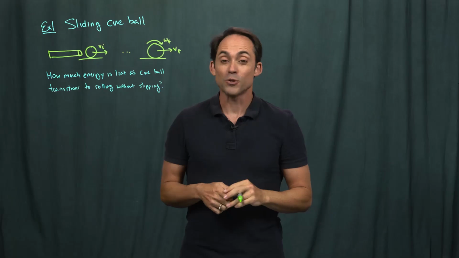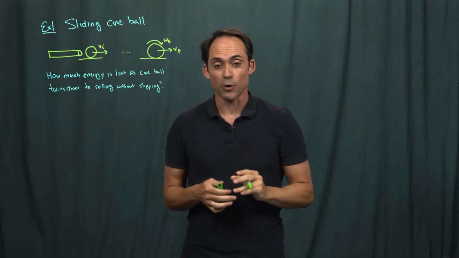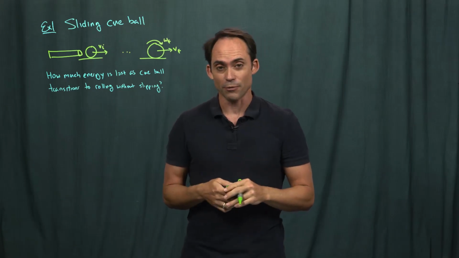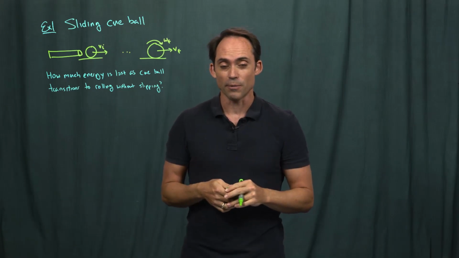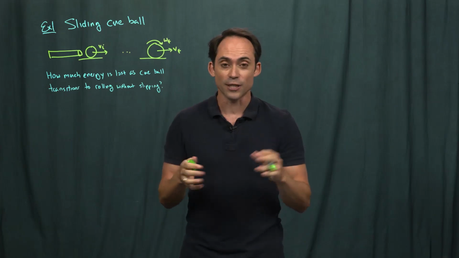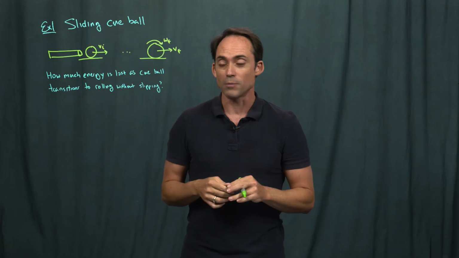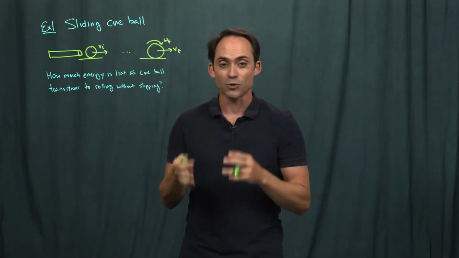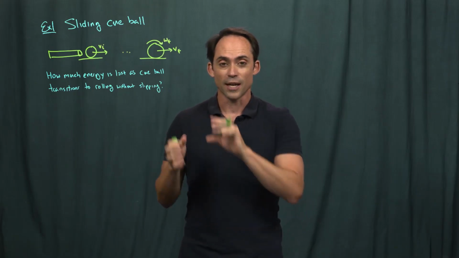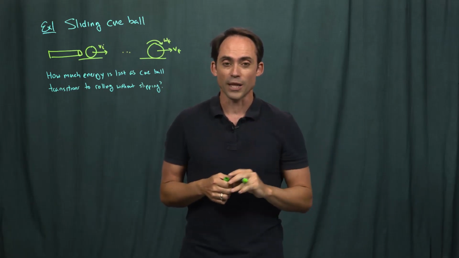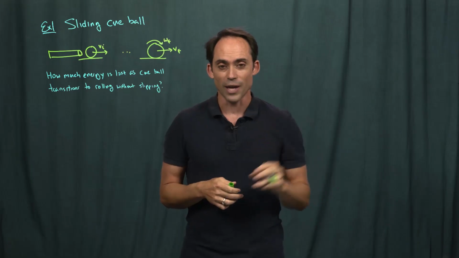Now the last two problems assumed energy conservation because we have no dissipative forces acting. It's worth looking at an example where we do have a dissipative force, say a friction, acting in a problem, and how that affects the energy change in the system. So we're going to go back to one of our previous problems where we looked at a cue ball that's been struck with a cue stick. It initially slides across the table, but eventually will start to roll, and at some point later on in the motion, it will roll without slipping.